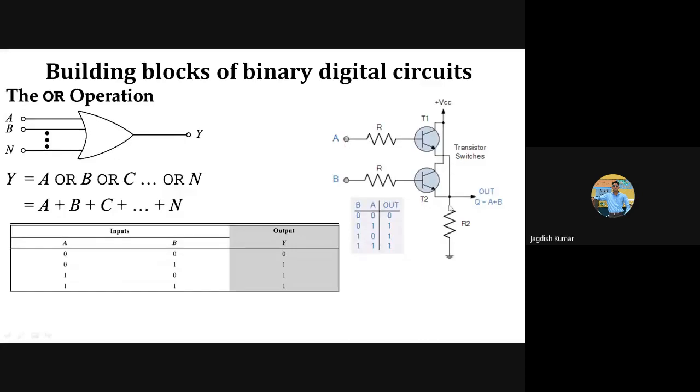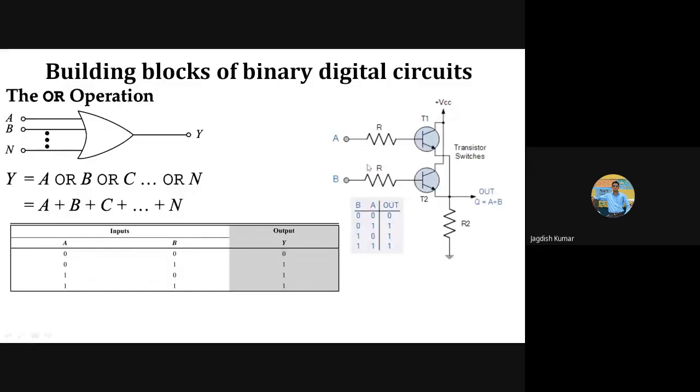So notice the connections being done here. This is VCC, this is high voltage. VCC means high voltage, something like 5 volts, or the voltage which you decide to be high as per your binary logic. So if it is 1 or high, 5 volts, what will happen? Output here will be 1 if either of the two transistors is in switched on state, because if it is switched on, it will connect the voltage here, and the output will be 1. If both are 1, again it is the same thing.